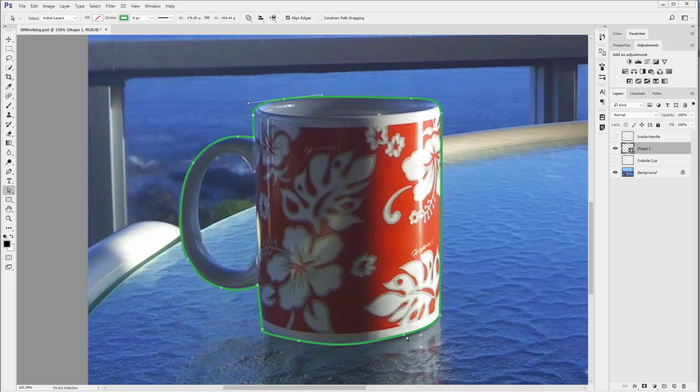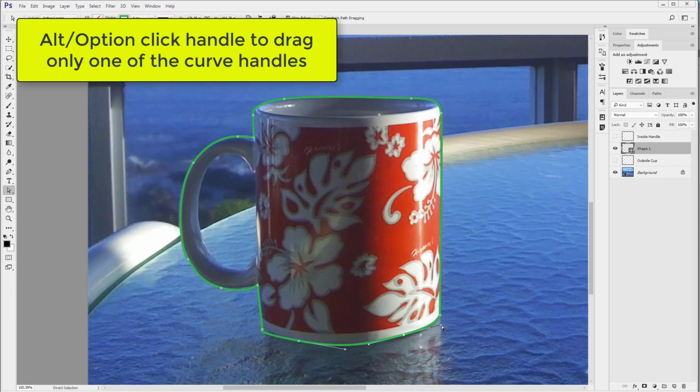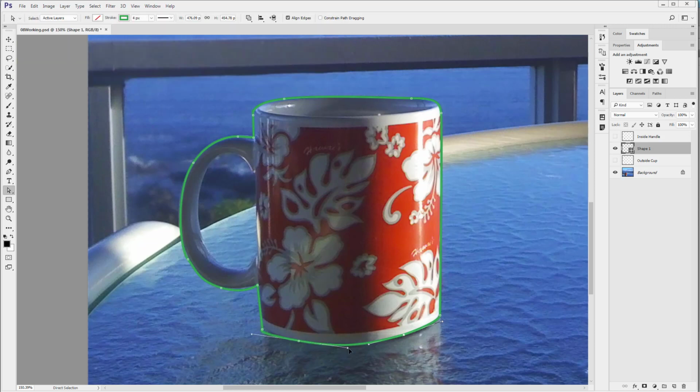These don't look too bad. This one could use a little work. I'm going to click on this point. There are two handles set up here. If you click and drag, notice that the handles go in pairs. If you want to drag one without the other, you can Alt-click, and that will let you drag one handle without changing the other. Try this guy here and move him in, move him up and in a little bit. Alt-click, change that curve a little bit.